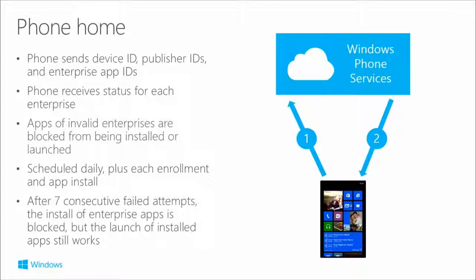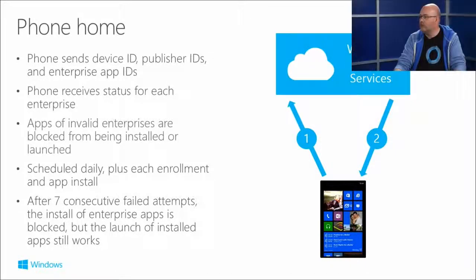If we fail after 7 times, so after 7 days, you cannot install a new application signed with that publisher or with that certificate anymore. We can still launch the app. So if you're on a cruise ship for 2 weeks with a special line of business app, we can still run the app. I think after 30, 31 days, we stop running apps as well. So you need an online connection to validate that token at least once a month to keep your apps running.